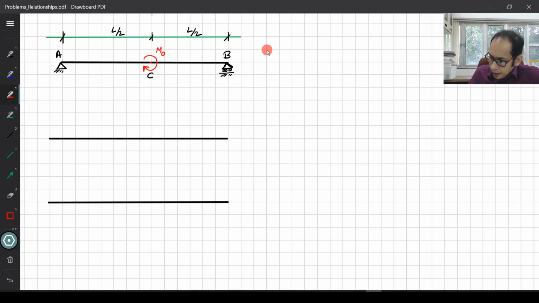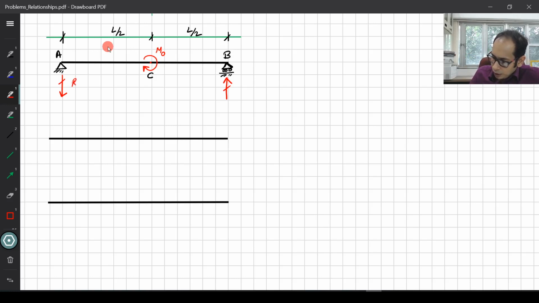So at A, since my direction of the moment is clockwise over here, the reactions must develop in a way that over a distance L, you will have an anti-clockwise moment. So the anti-clockwise moment means that at this particular point at A you will have a vertically downward reaction, and here you have a vertically upward reaction. So from B to A you are going anti-clockwise, that balances your clockwise moment.